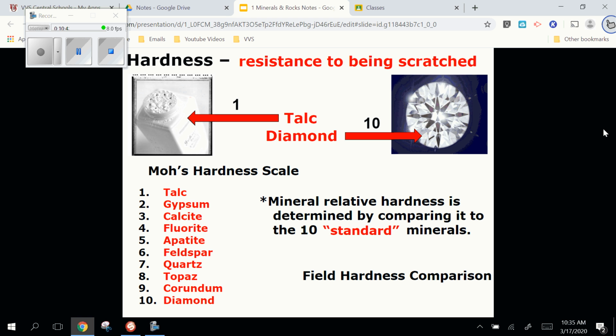If you have those 10 samples, then whatever's given to you, you can compare it to those. All right? If something is harder than the mineral you have, you're not gonna be able to scratch it. If it's softer, you're gonna be able to scratch it. All right? And the field scale that we use is a piece of glass plate. Okay? Glass has a hardness of about a 5.5. So if you can scratch glass with the mineral, it's harder than 5.5. If you can't scratch the glass, that means it's softer than 5.5.